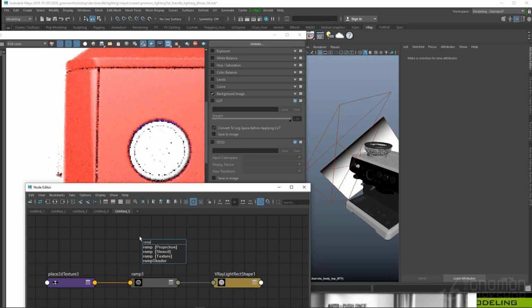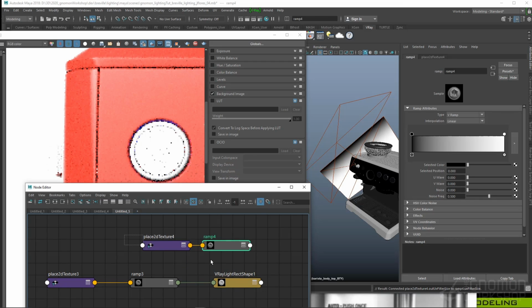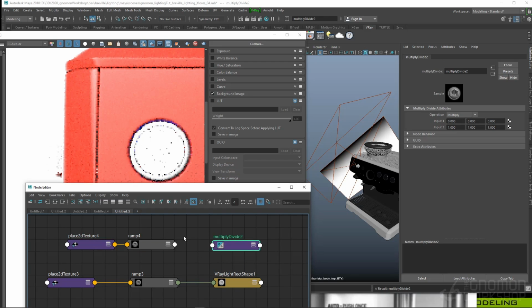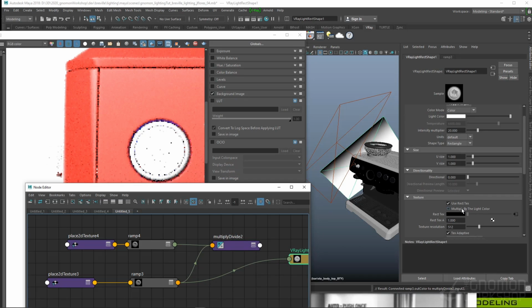And do a ramp. Multiply, divide. And let's bring it in here to our rect texture. There you go.